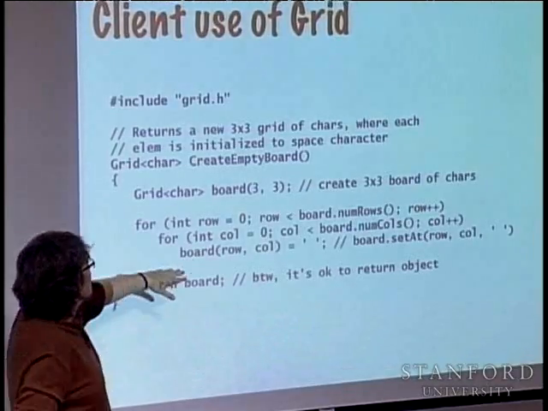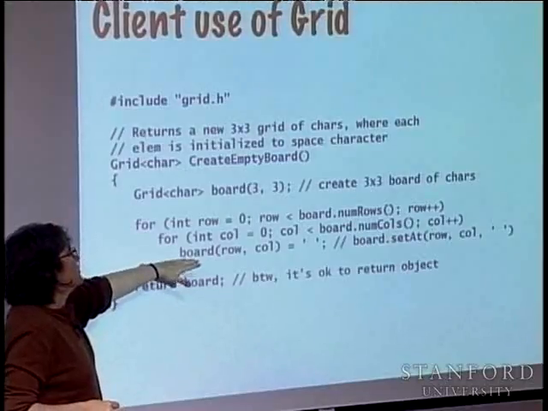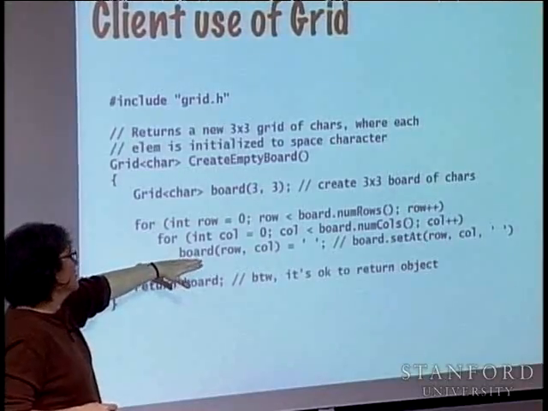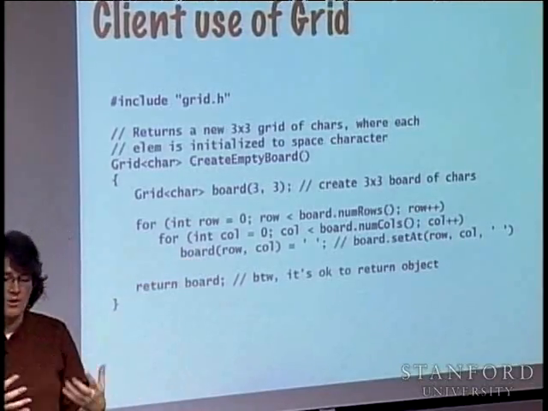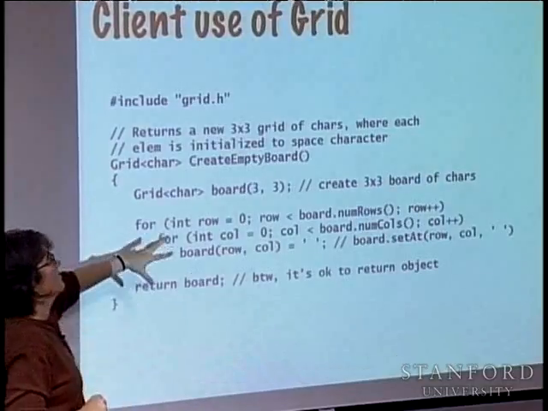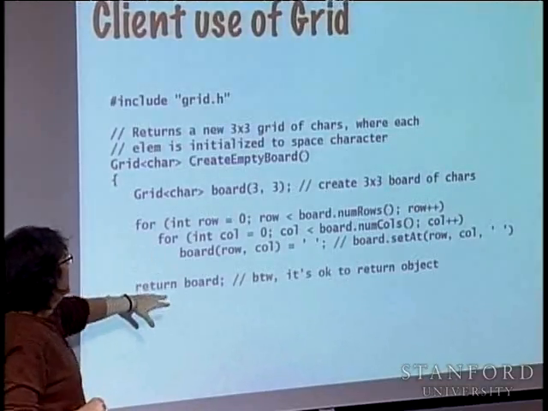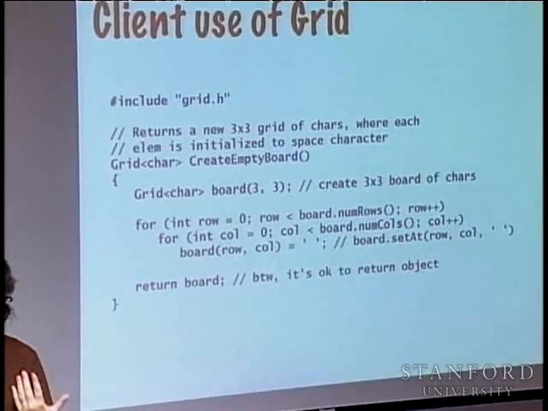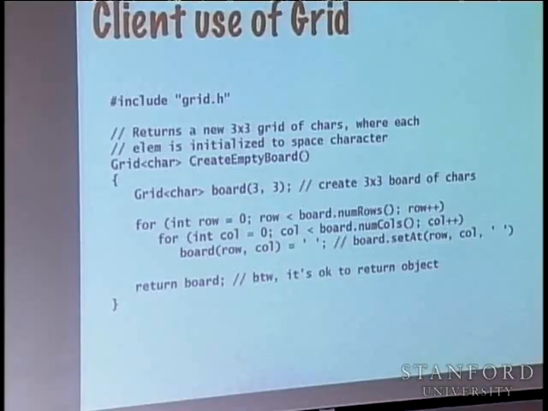So this is just like vector sub I. It can be used to read or to write. It does bounds checking to make sure that row and column are greater than or equal to 0 and less than the number of rows or number of columns respectively. So it raises an error if you ever get outside the bounds of the grid. And then this return at the end just returns that full grid, in this case the 3 by 3, 9-entry grid, back to someone else who's going to store it and do something with it.